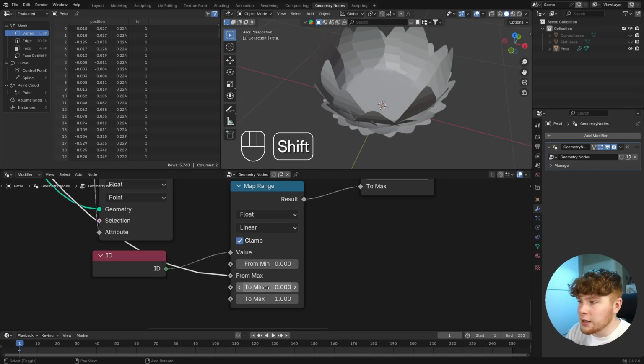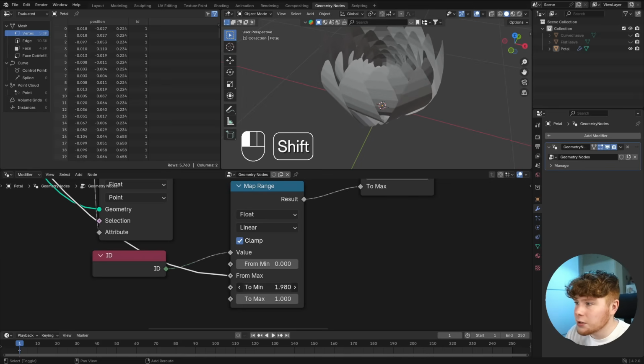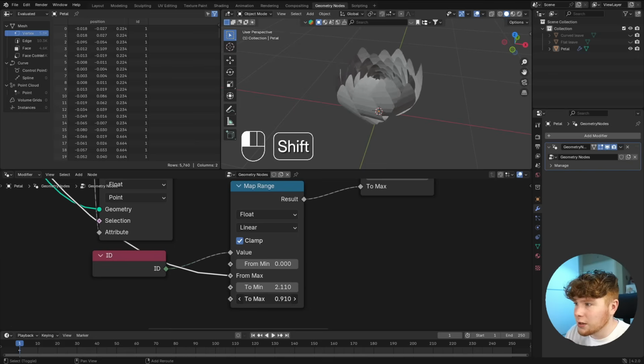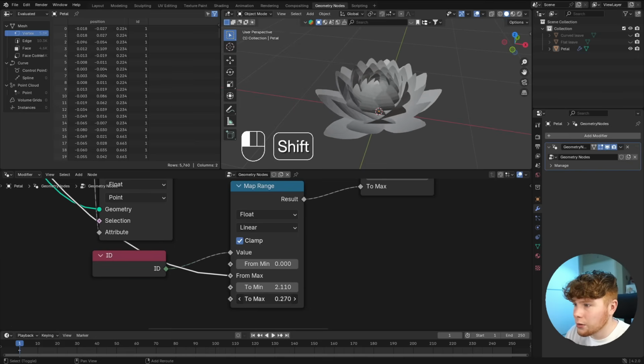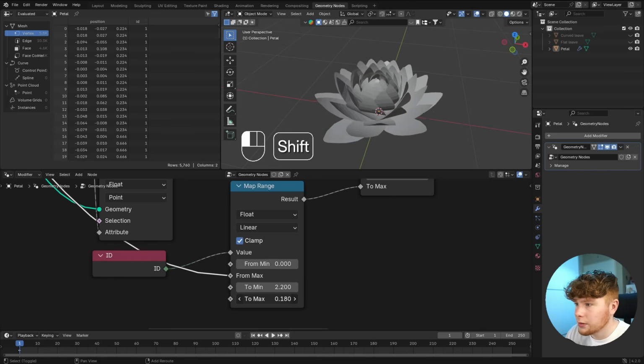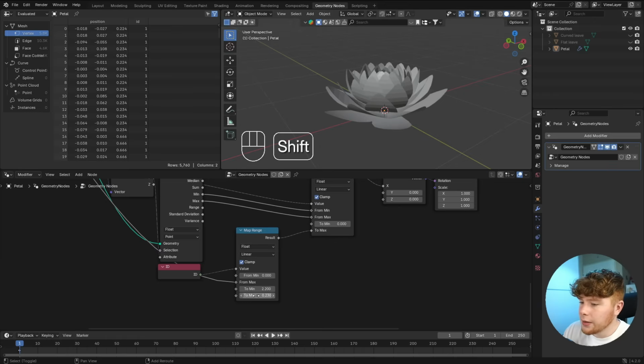So the toMin should have a blooming that is more like this, as you can see. And then if you make the toMax value lower, you see we're getting more of a blooming effect. And that's really cool. So now you can put it like this. Boom. Yes, that's really nice. Okay, now we have this blooming effect, which is amazing.